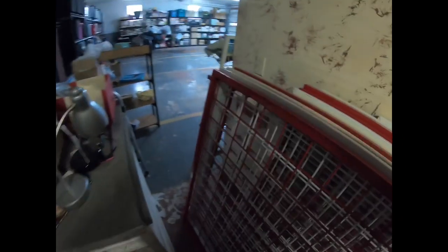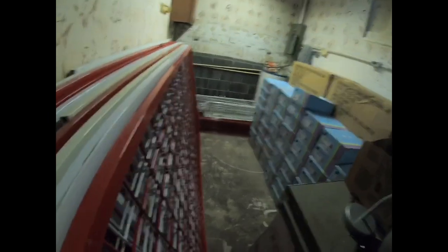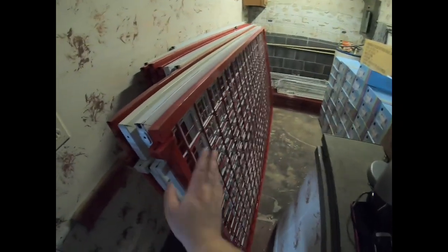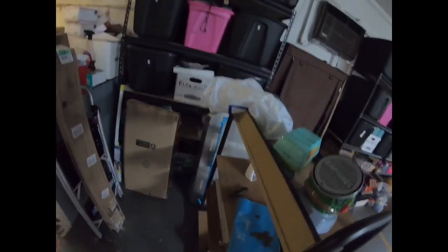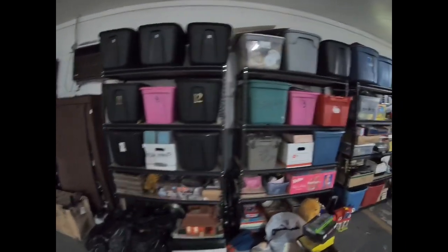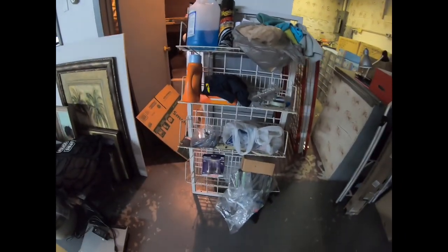I just want this stuff gone — and really I want the shelving and the racks gone as well, but they're not in my way yet. I have these up on Facebook Marketplace listed so they go together, because I don't want to keep just the shelving and get rid of the racks — otherwise I'll be stuck with those forever. A lot of people have made offers on just the racks; one was kind of hard to turn down but I don't want to be stuck with the shelving. This is just my little catch-all rack of little what-nots.